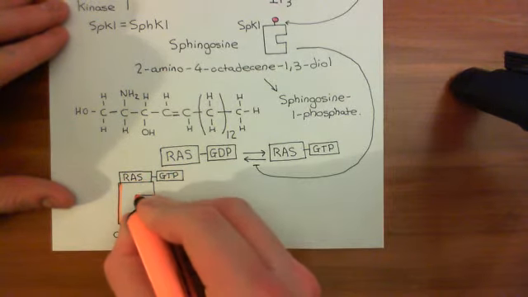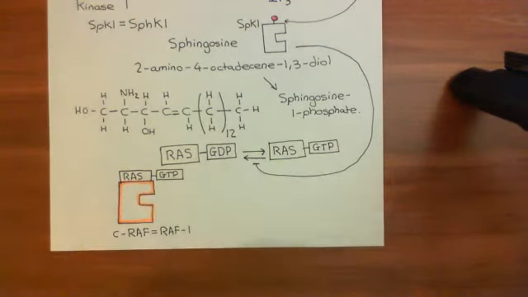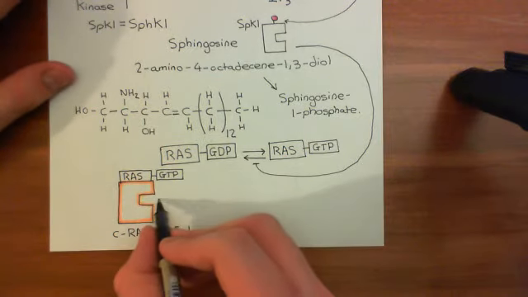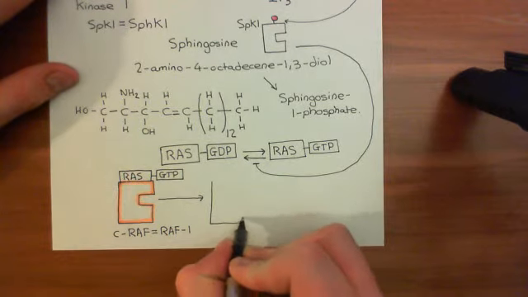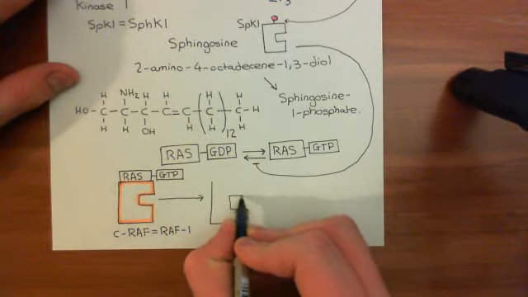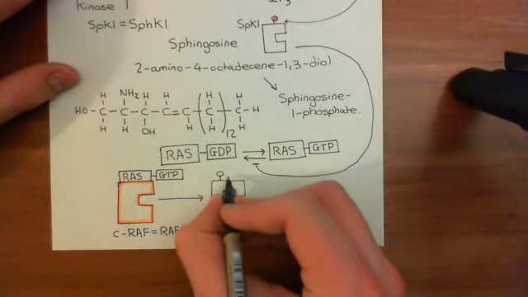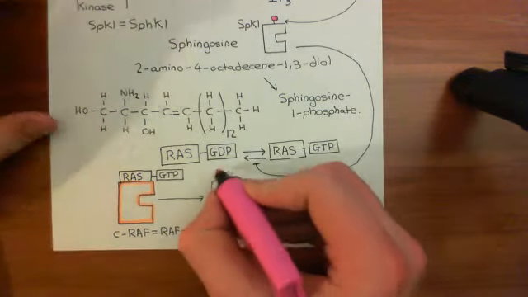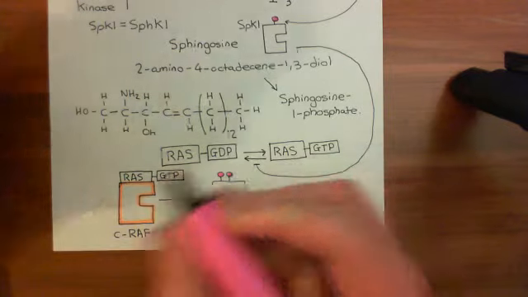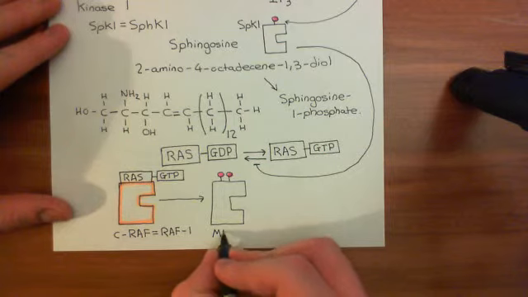Okay, now what does CRAF in turn do? Well, CRAF, as I said, is a serine threonine kinase, so it's going to phosphorylate serine and threonine residues, and one of its targets is an enzyme known as MEK, okay? And it's going to stick 2 phosphate groups onto MEK, and they're both put onto serine residues. So you add on 2 phosphate groups onto the MEK enzyme, and both of these are onto serine residues, and it is the CRAF or RAF1 enzyme which does this. Okay, so this enzyme is known as MEK.